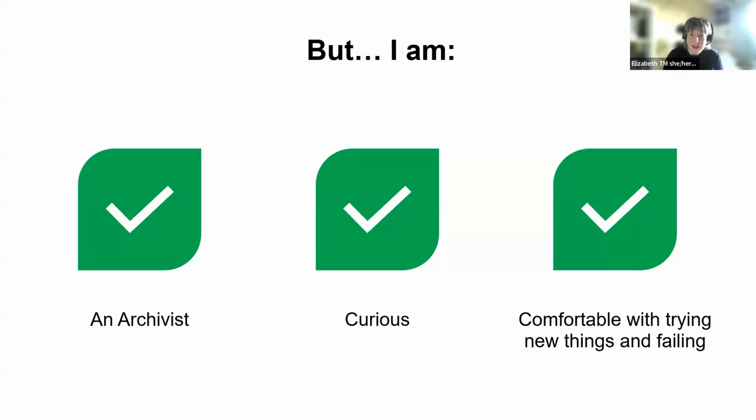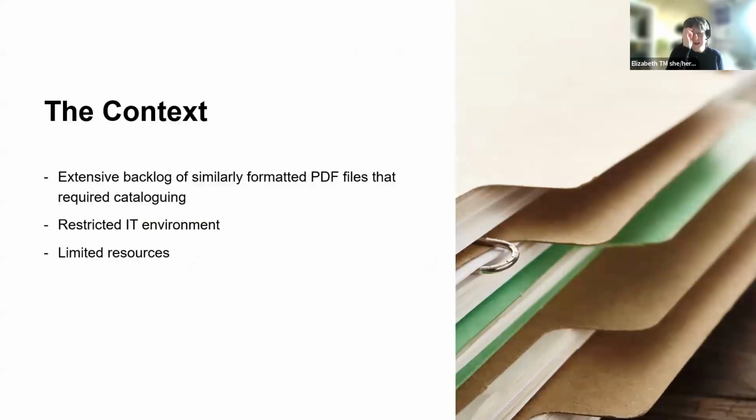Around the concept of being comfortable with trying new things and failing, that is very much a partnership, and I want to outline that to any managers out there who look after staff: having a culture that allows staff to try new things and potentially fail is a really important component in developing skills and transitioning from theoretical discussions to tangible and practical solutions around implementing automation in an ethical and controlled way for preserving digital records.